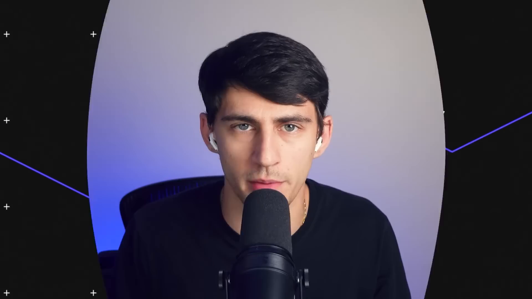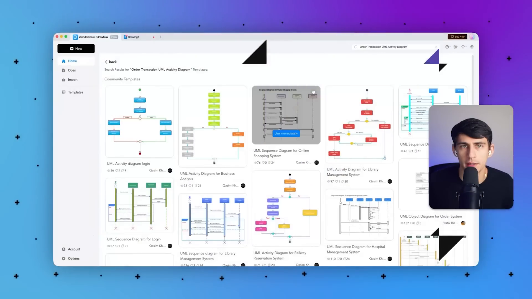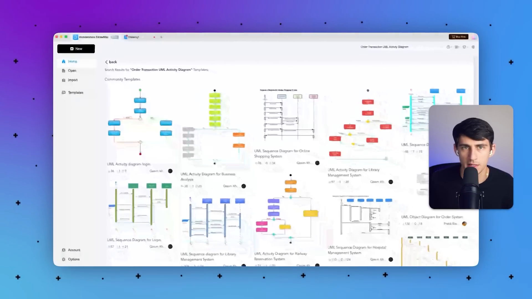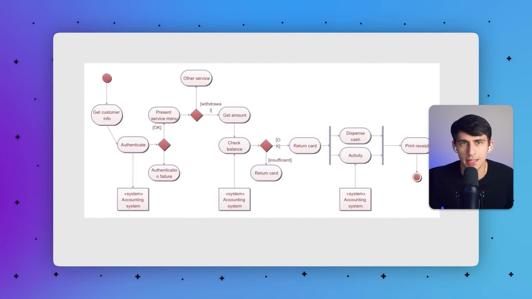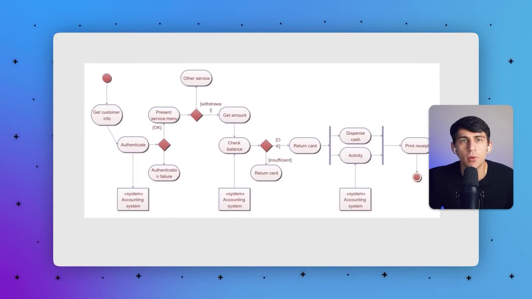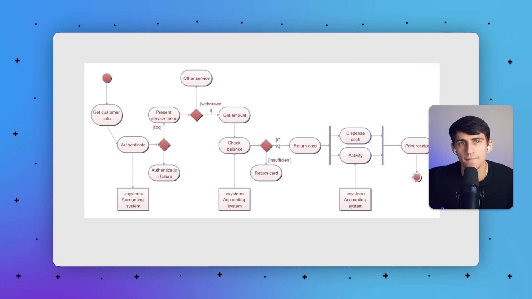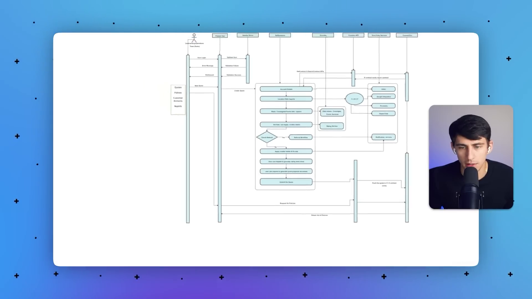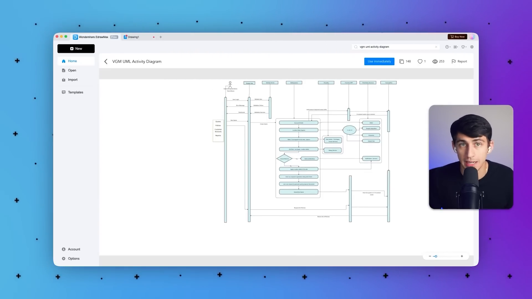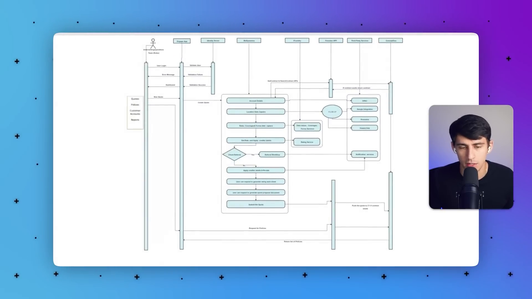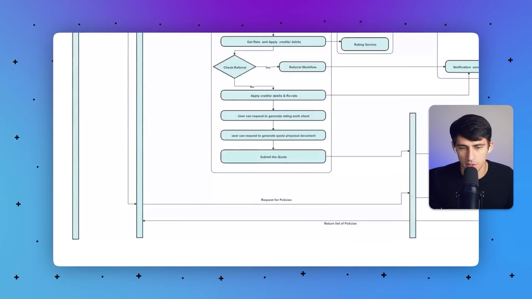To further illustrate the capabilities of Wondershare eDraw Max, here are some practical examples of activity diagrams created using this tool. One example is a bank UML activity diagram, which illustrates the steps involved in typical banking operations such as account creation, funds transfer, and loan processing. Another example is a VGM — Verified Gross Mass — UML activity diagram, which is particularly useful in the logistics and shipping industry, showing the different steps that occur in logistical processes.